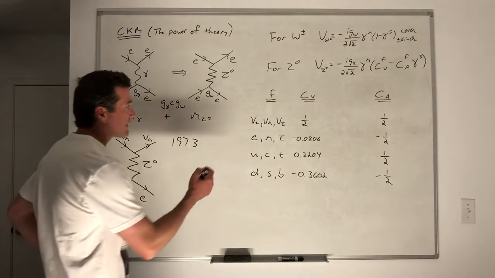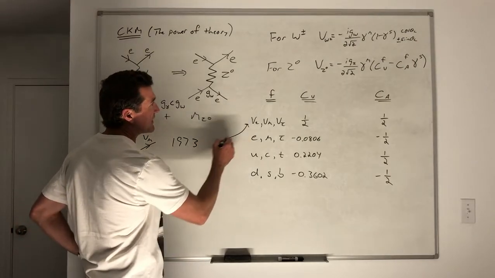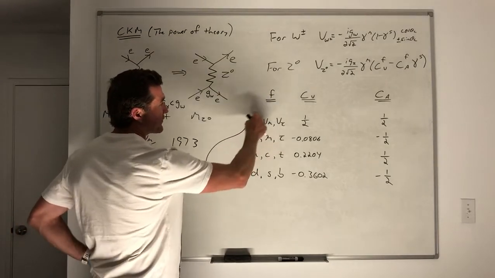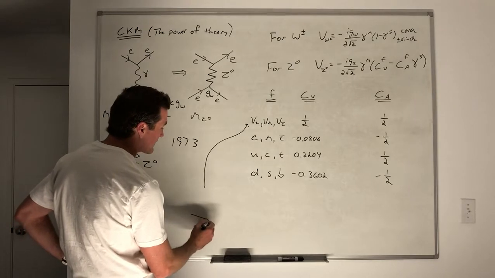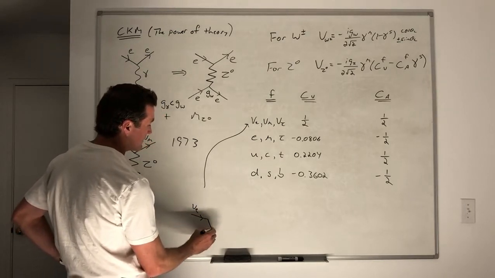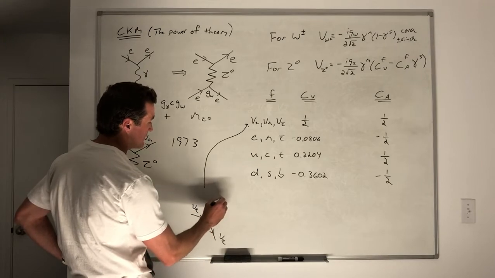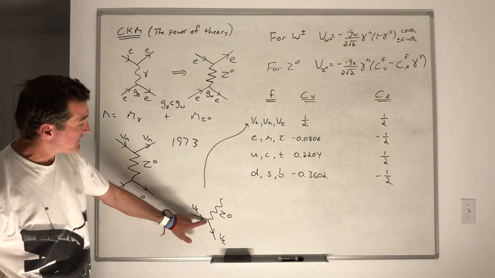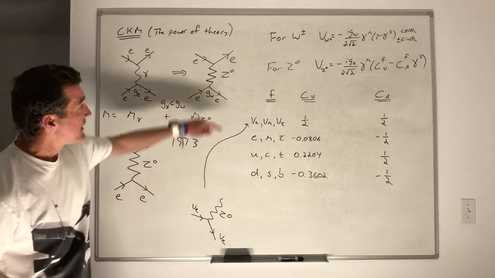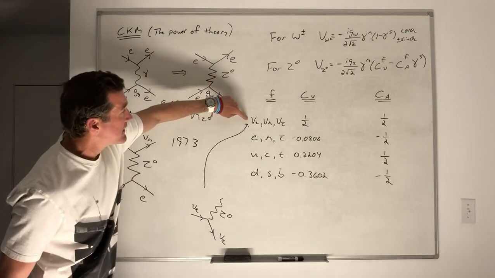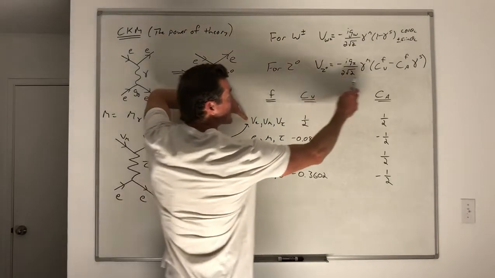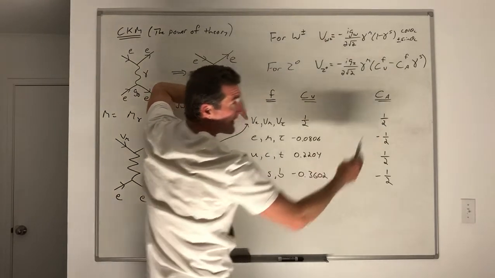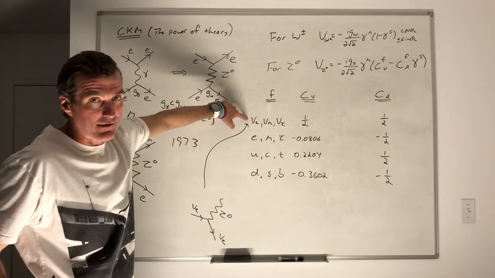Now let me be clear what I'm saying. If I wanted to talk about an interaction vertex with elements in this family, then I might be considering this. So what I need to put for the vertex factor for this diagram, it's in this first family. So I write this expression. For CV, I put 1/2, and for CA, I put 1/2. That's all this means. It's not that hard.